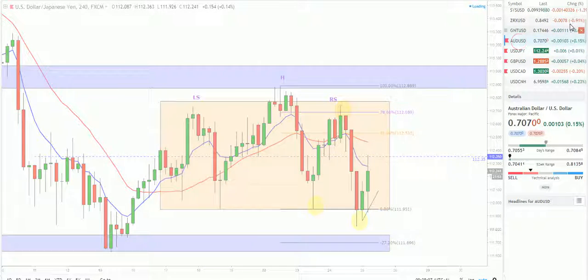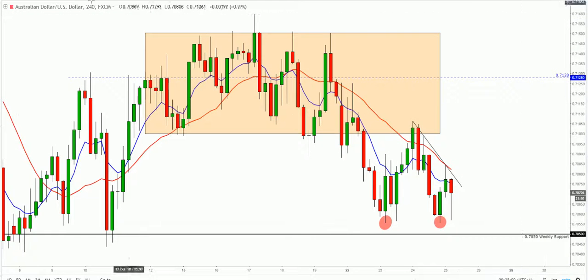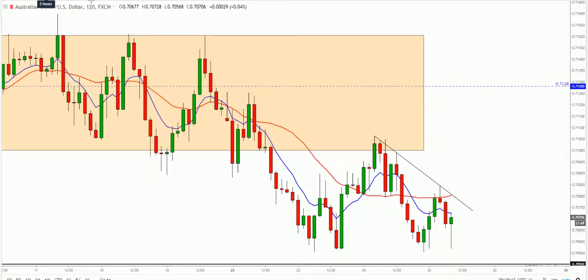Actually, while we're on Aussie dollar, I'll take it down one more time frame to the 2-hour so we can just get a better perspective on what's happening. Although we're still remaining below the moving averages here. Should price close anything like this, then again look at these rejections from this level again and again and again. And this is actually a head and shoulders formation. There you have the left shoulder, head, right shoulder, but we do appear to be rejecting the neckline.